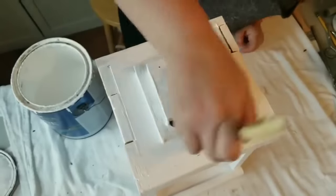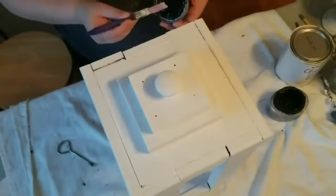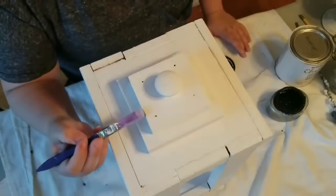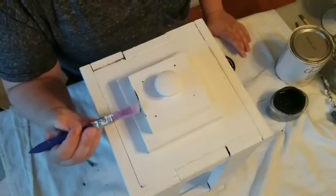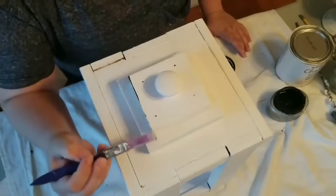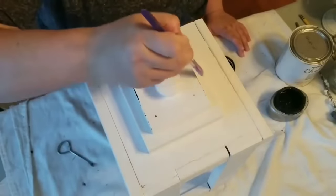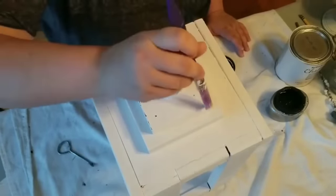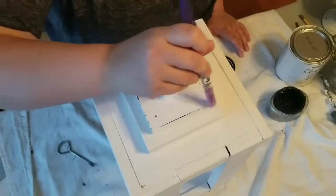Alright, so I am going to distress it using just a little bit of that black paint that I used earlier, and I'm just going to focus on the edges. I could distress it using the sander, but I really want this to really stand out, and the lighter wood on most of the lantern was just too light for it to come through, so I decided to do it with the black paint, and I really love the way it turned out.